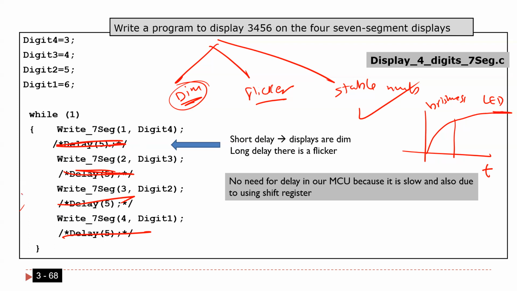So in that case, you have to make a delay here. But when I did it here, I didn't need to make a delay. When I canceled the delay, it was not dim. I expected it to be dim, but it was not. Why? Because the shifter register itself is going to make a delay. When I put the voltage, it is not going to change right away because there is shifting. So there's already a delay in the shifter register.